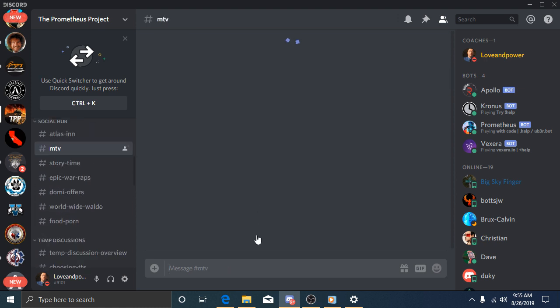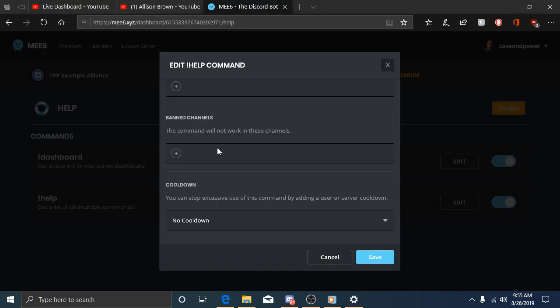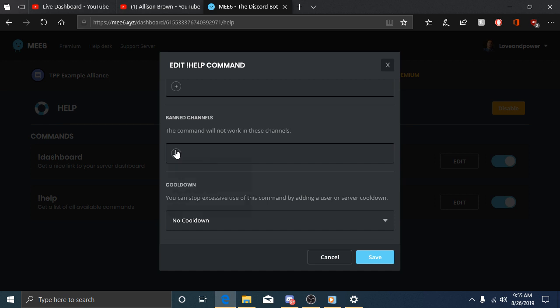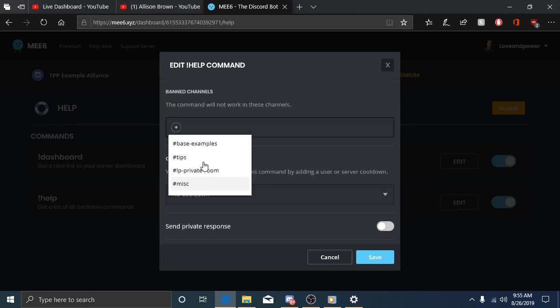MTV right there. This is where they want you to put all of the bot commands for music. So you can make it so you can only use that help command, for example, in a help channel.